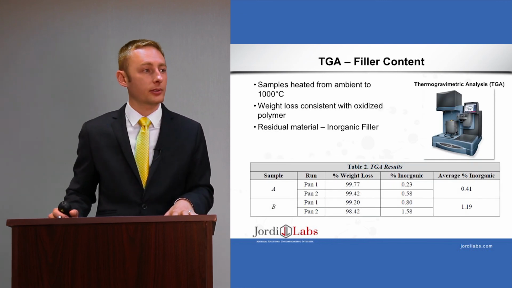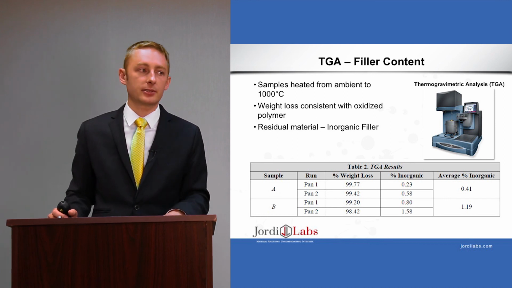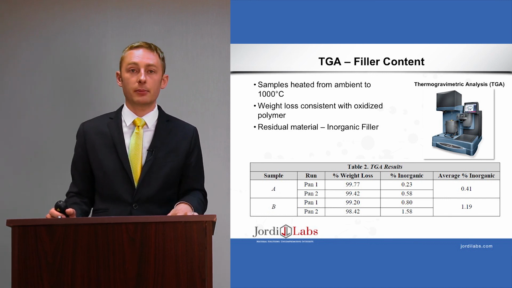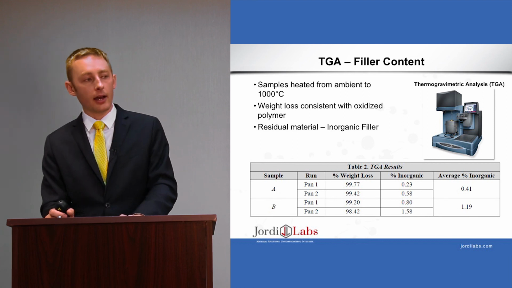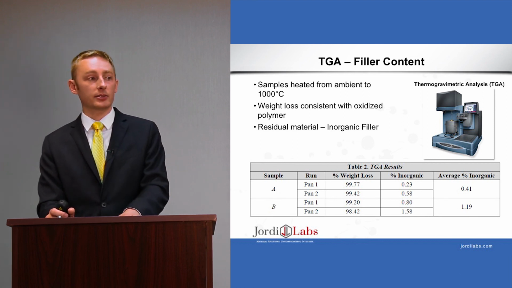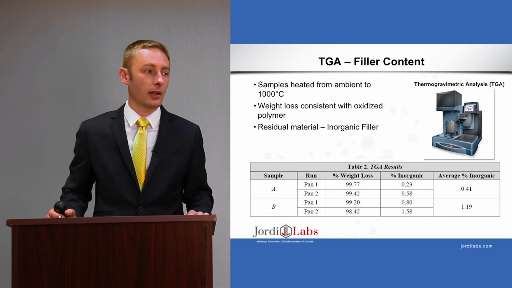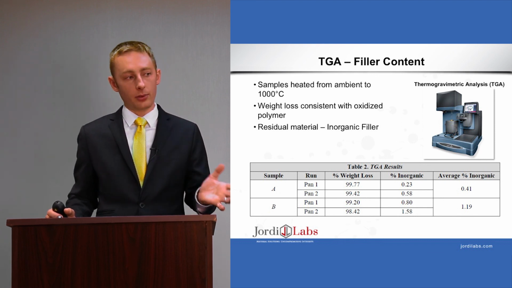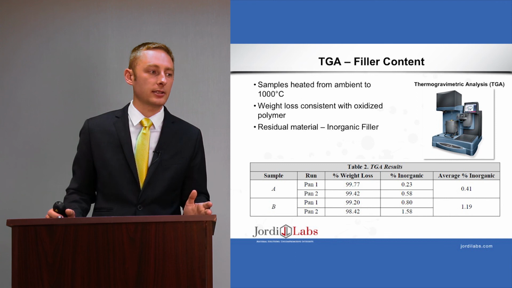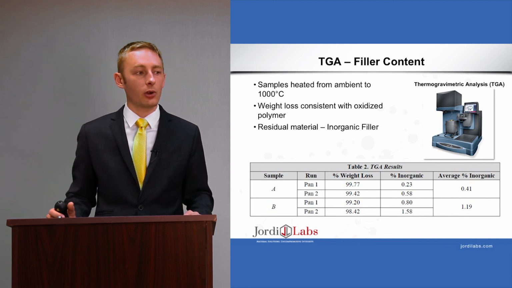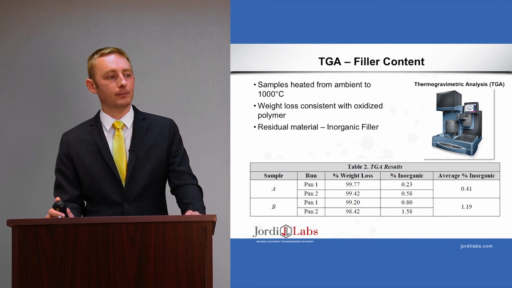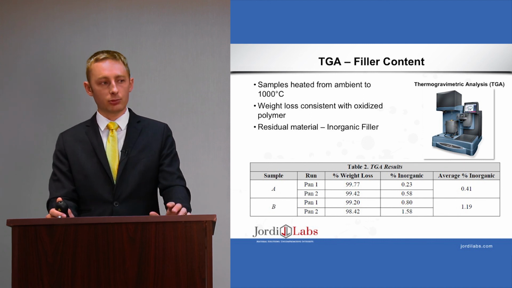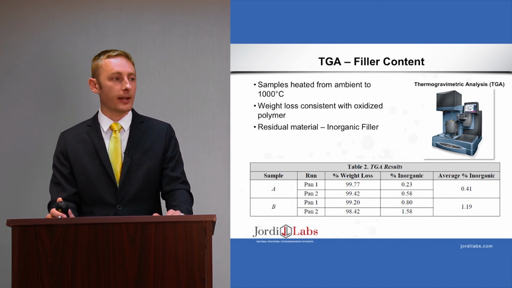Filler content's very important for a sample like this. In this sort of instance, we take a sample, heat it from ambient to 1,000 Celsius, and then we measure the weight loss as a function of time, and rather the temperature as well. And so they're very consistent, both the linear polyethylene sample as well as the ultra-high molecular weight cross-linked sample. They both had very low inorganic content, which was important for the FDA to find that.